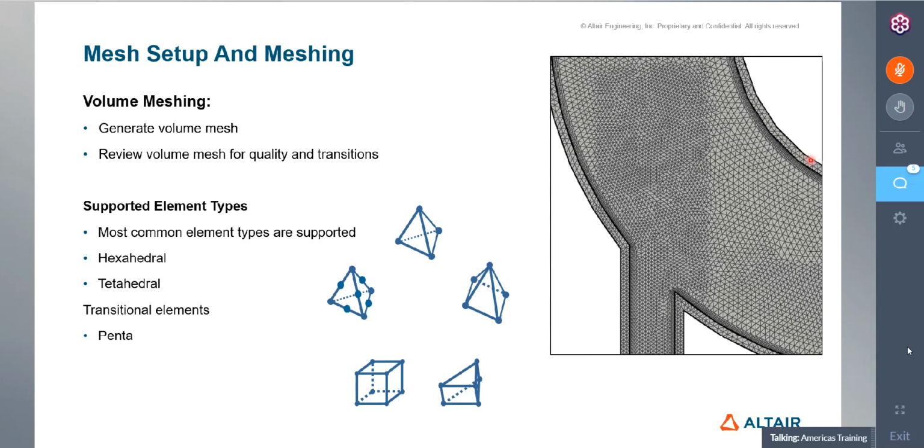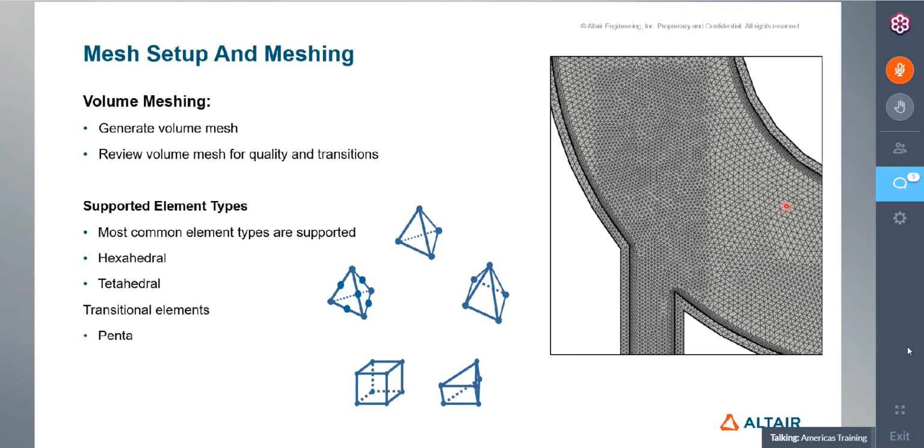Now, to briefly go into what meshing entails, we do split up our geometry. For example, here we have this pipe that has a fluid inside. So you'll see I have elements on both the pipe and the fluid inside. We'll usually split up the geometry into these small triangles or squares, and generate these elements, right? Some of the supported elements that we have for this solver are hexahedral elements and tetrahedral elements.